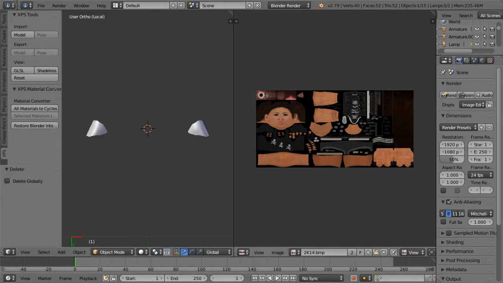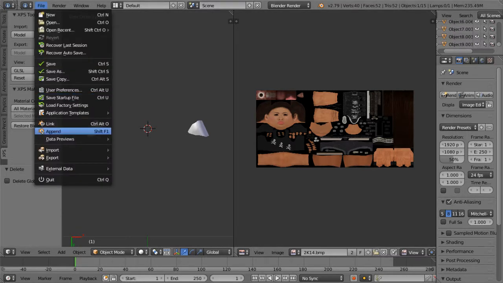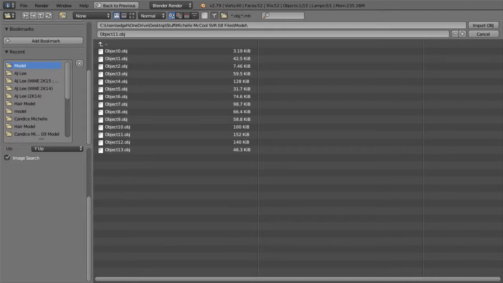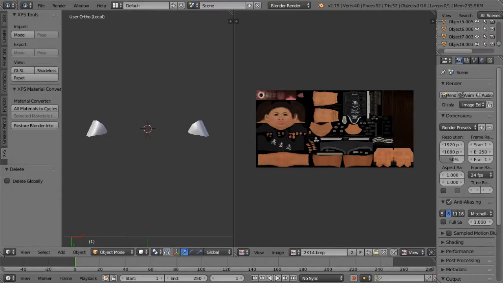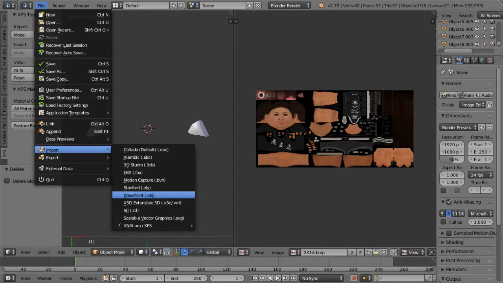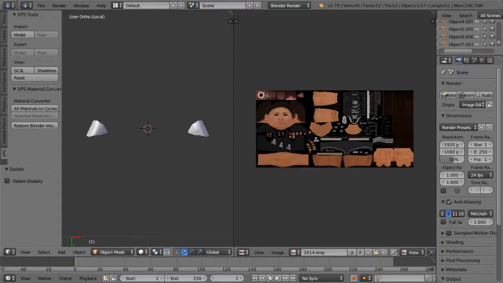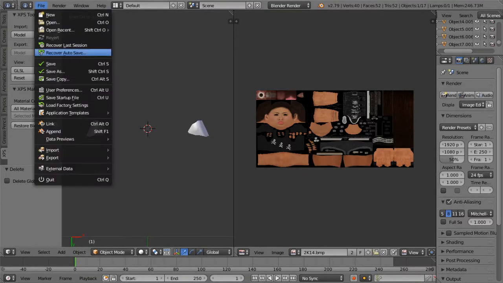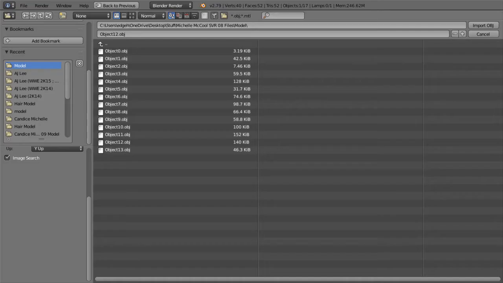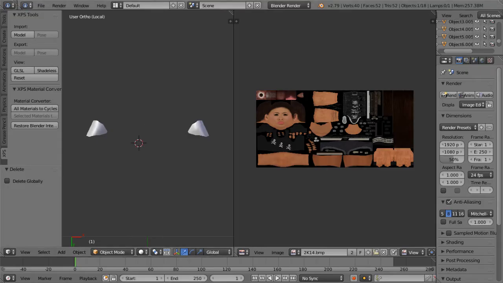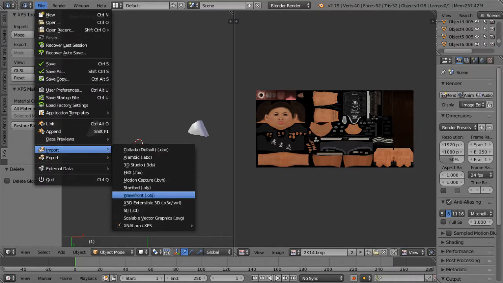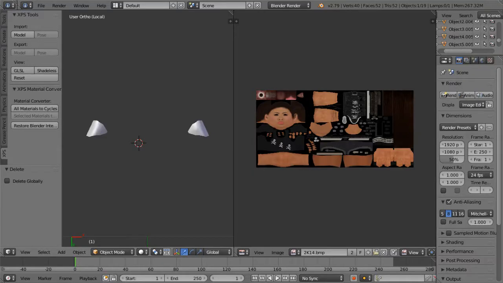Alright, so where were we? I lost a little bit here. Object 10, okay. We still have a few objects left. And then I've got to figure out where the hair is. Actually, I already know that. I think I've already exported all the necessary model files anyway. I've got the 0. I've got the 2710 hidden away somewhere. Alright, we saw the model briefly.